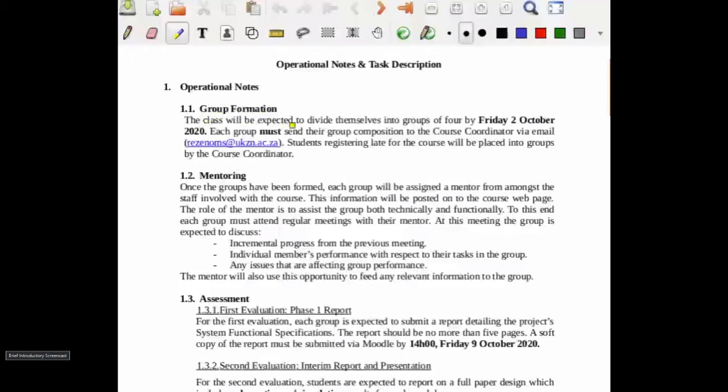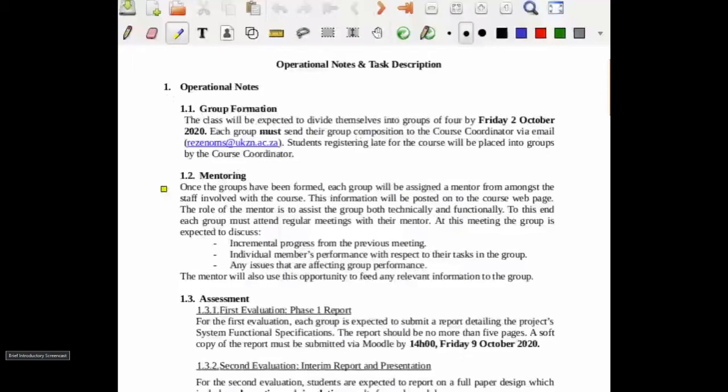The class will be expected to divide themselves into groups of 4 by this date, and you should send me your group composition by this date. Any late registrations will be placed into groups by the course coordinator.